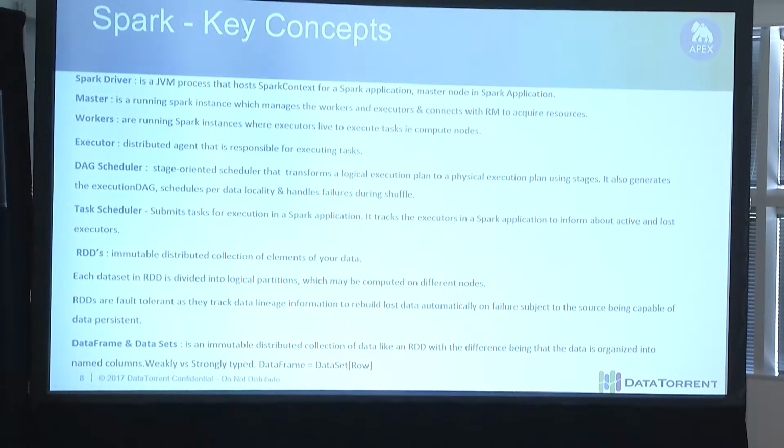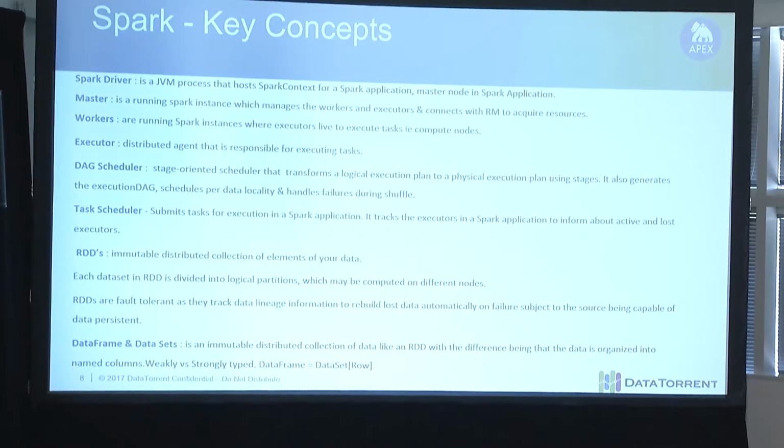RDDs are another construct in Spark, which are an immutable distributed collection of data. Actually, it's a little more than that. It's data and the transformations on the data. So if you look at the representation of an RDD, it's not just the data that it's going to transform. It's also the transformation functions that go with it.